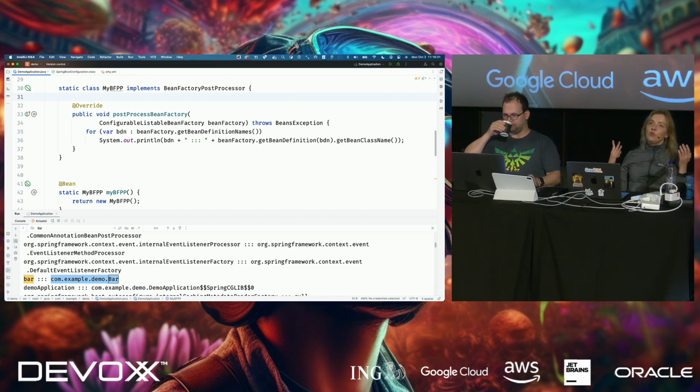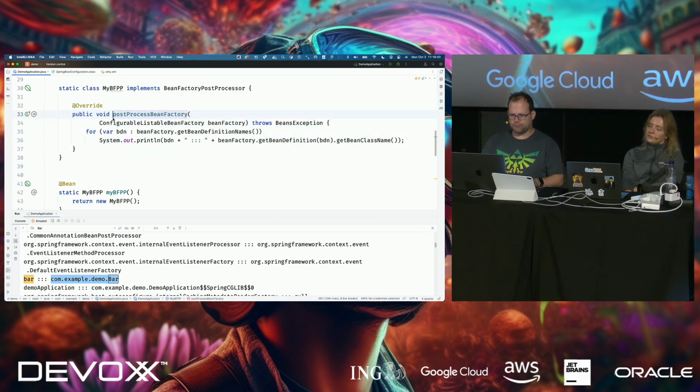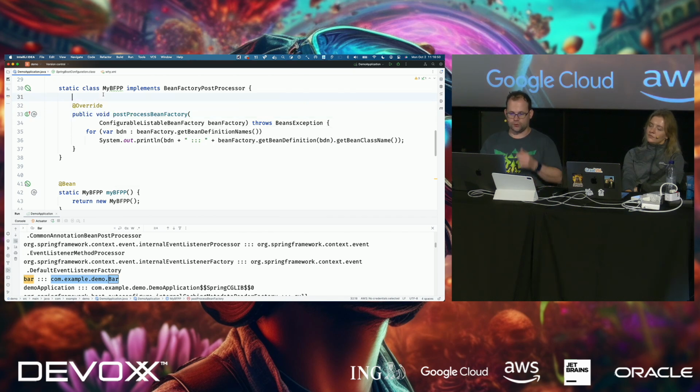So we need to know everything about the application at build time. So we need to find a way to discover all of this work that Spring normally does at runtime at build time. Right. And especially in this case, because we're dealing with bean definitions. By the time the program is starting, that graph of bean definitions needs to be static. It needs to be fixed, just like you said. So something is required here.